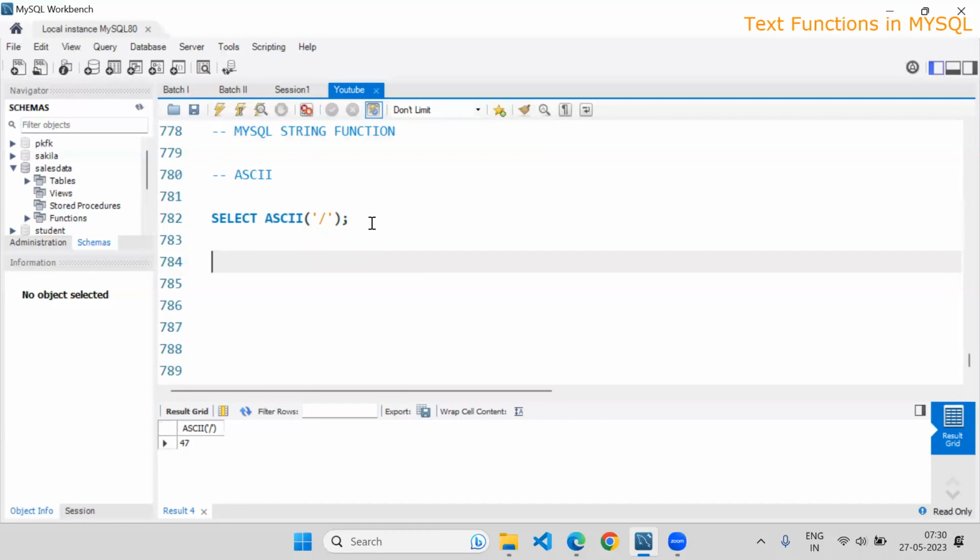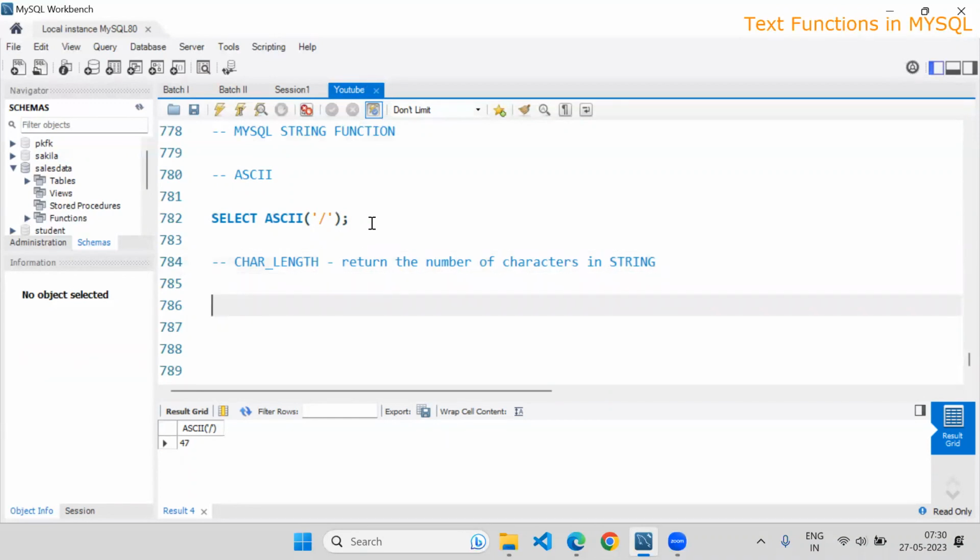Next function is char length, meaning character length. This function is used to return the number of characters in a string, in a text, or in any of the cells.